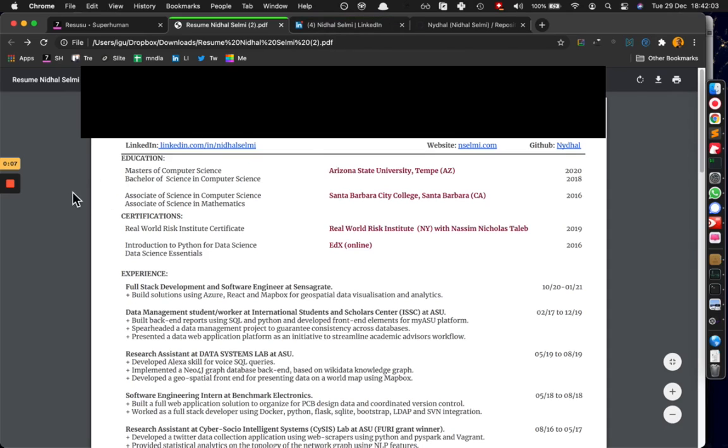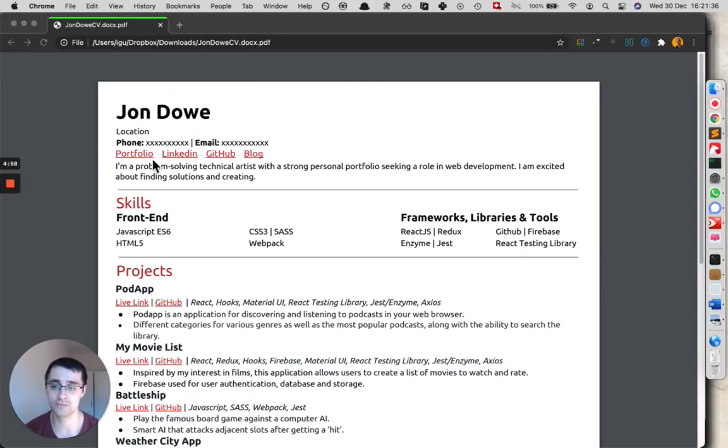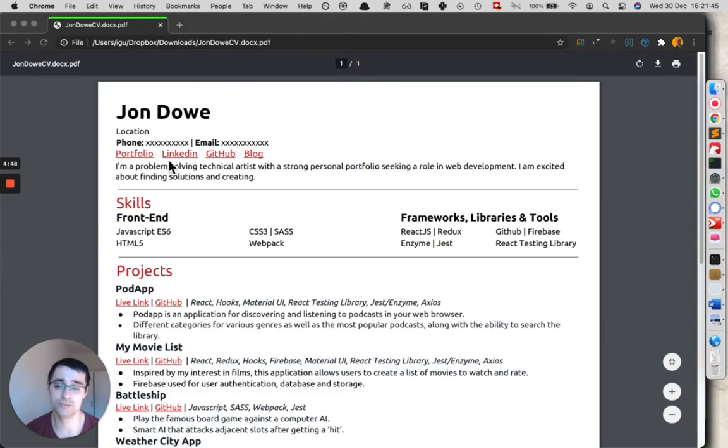Like on LinkedIn, there's also this looking for a job thingy. So here's the same, looking for a job with this visa situation and so on. Immediately when I open the CV, I see portfolio, LinkedIn, GitHub, blog. So immediately I can click, click, click, click, and then it opens up here, so I can immediately have a look. If the links are not too long, you can put them as links, because maybe somebody prints out the CV and then needs to research you, but I think it's very rare, and nowadays you're fine with such links, but really make sure that they actually are clickable and work and lead to the right location.